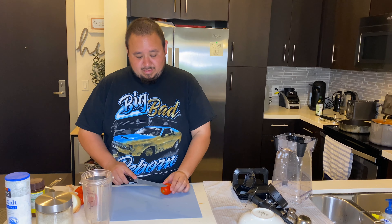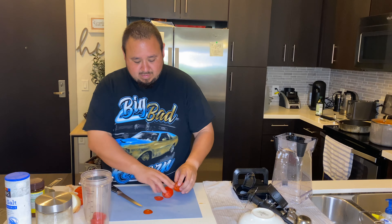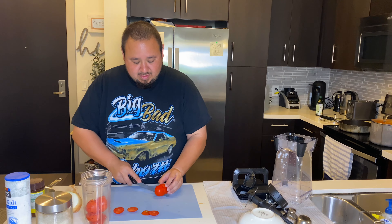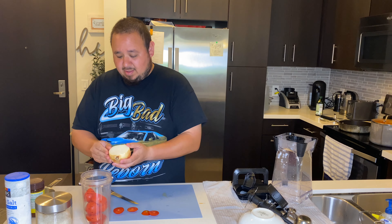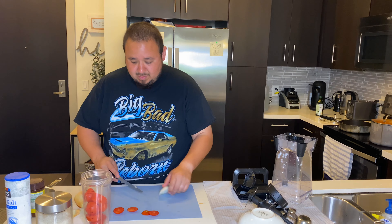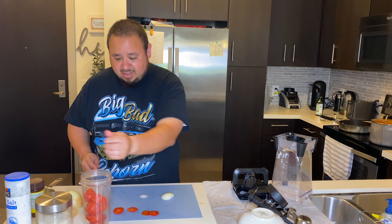She's showing me how much — take the tomatoes and cut them in half. Do that to all of them. She said that's how much onion — just a piece. So for two tomatoes, that's the amount. It's going to blend anyway, so you don't have to cut it too much.